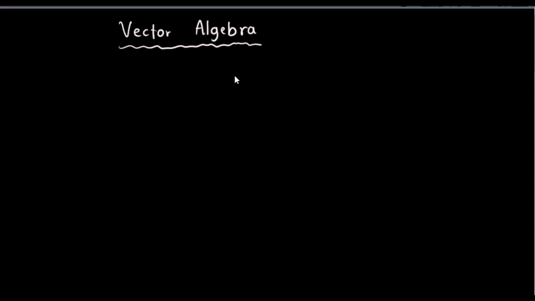But when it comes to vector algebra, it is somewhat different from the mathematics that we use in day-to-day life. So in this video we are going to look at how vector algebra is done, because it has different meanings and different notations to add and to subtract. We have to know about them when we are analyzing vectors.